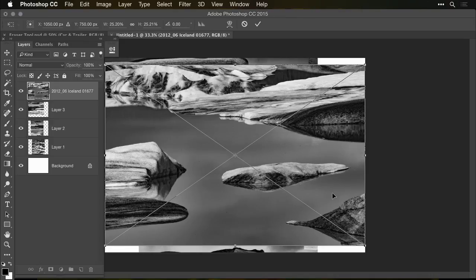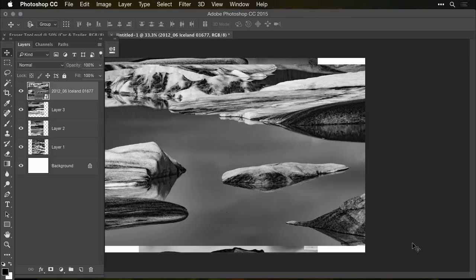Free Transform is where I can scale or rotate that layer. And that's what this big X across the image is, and these little handles that are on the corners. I could grab those handles and reposition them to scale this picture. I'm not going to scale it, though. I want it just this size to start with, so I'll press Return or Enter to confirm that, yes, that's the size I want it.